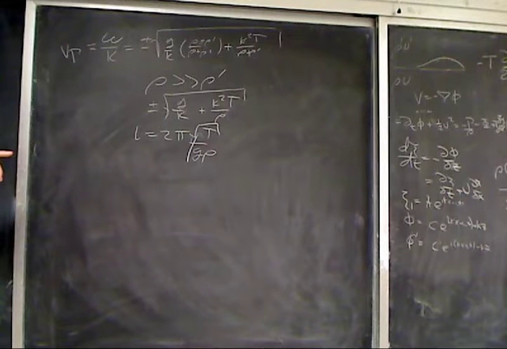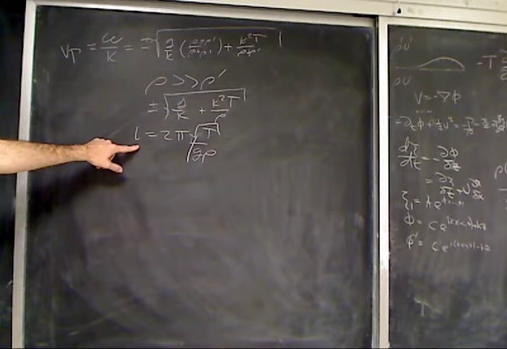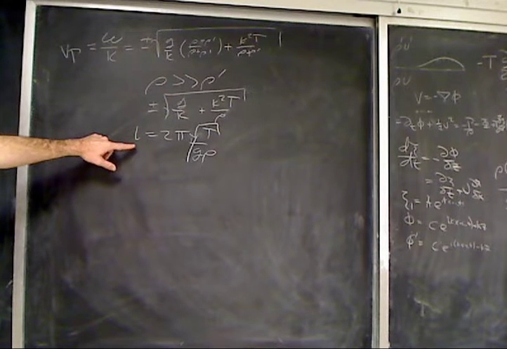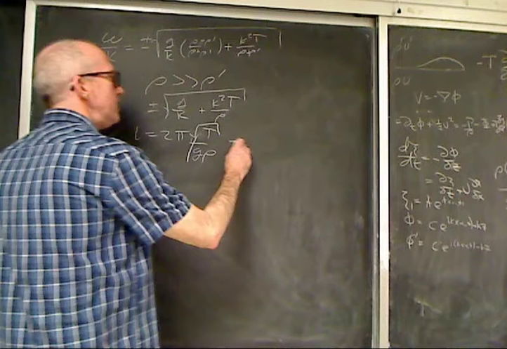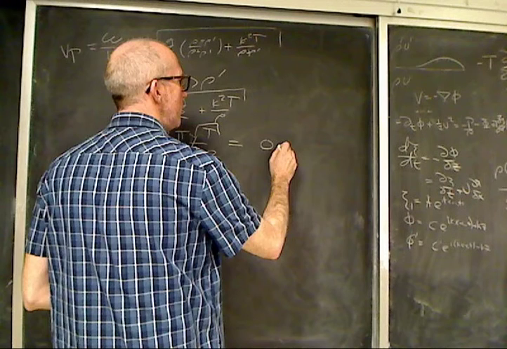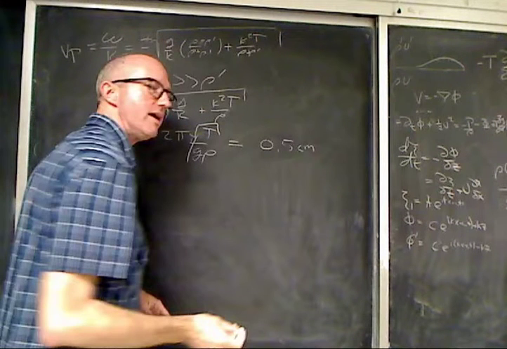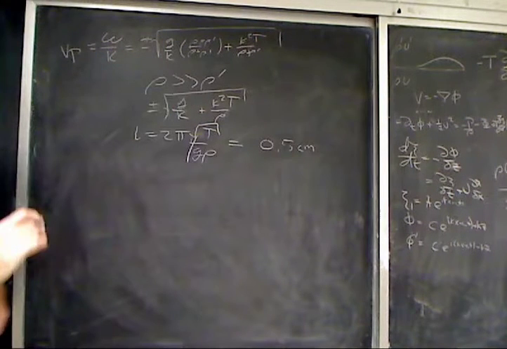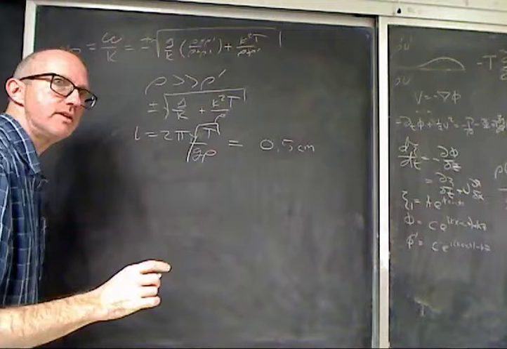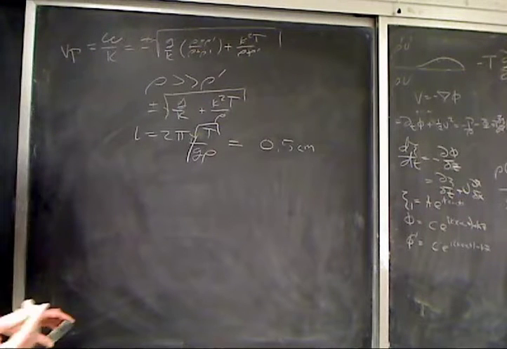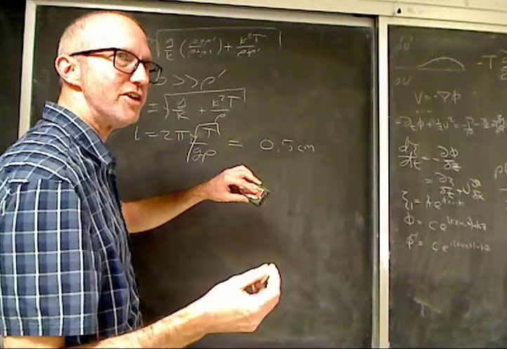All right, I will check this up, and there will be a good solution shortly. Okay, so you get a wavelength. That is the easier way to do it. So you get a wavelength that's the minimum of this, and I think everybody got something like 0.5 centimeter, a couple of centimeters. 1.7 centimeters, it's not a kilometer.